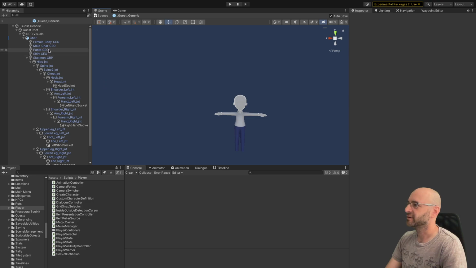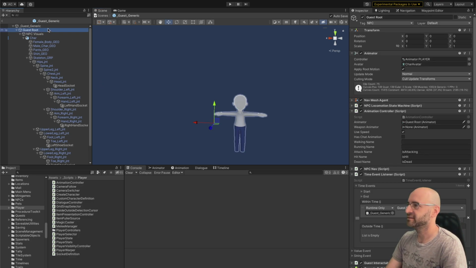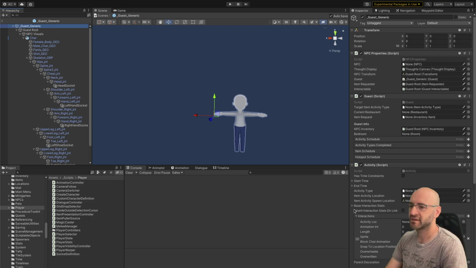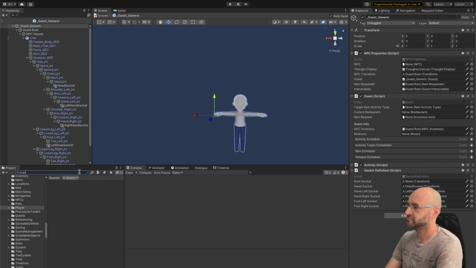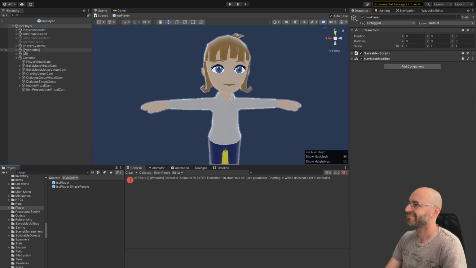All right, so this is for the guest. I need to add this to the player also. Let's do that. And I also need to add that extra socket because this player does not have that socket.